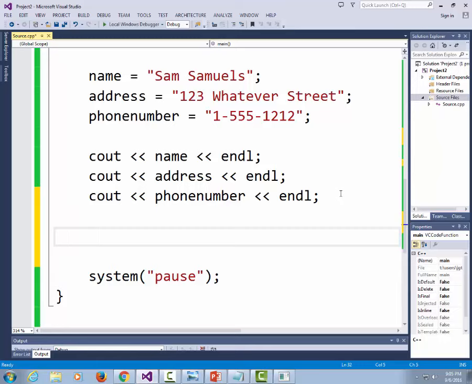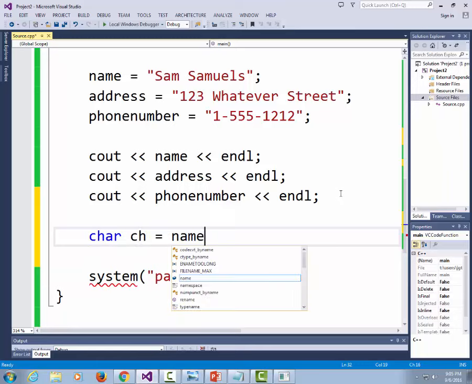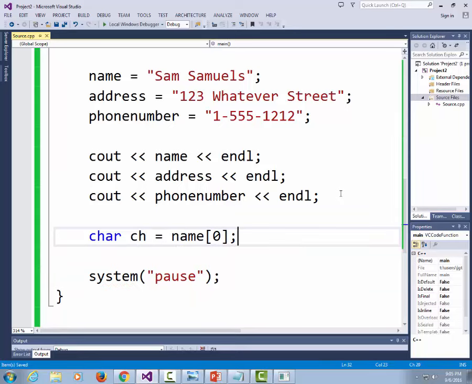Are we going to do this or not? Let me think to myself. Yeah, we'll do that. So define a character CH, define a counter called I, and set it equal to 0.